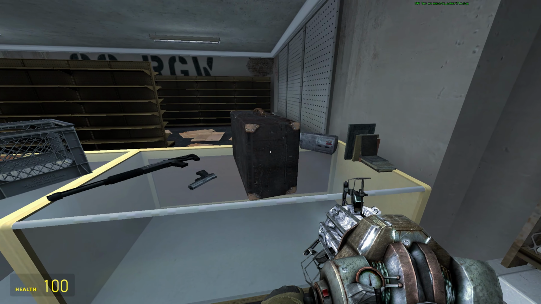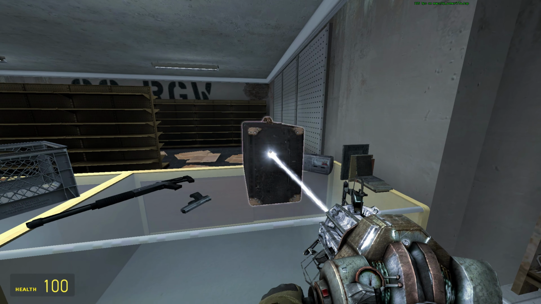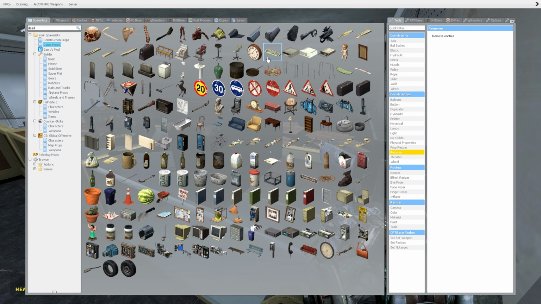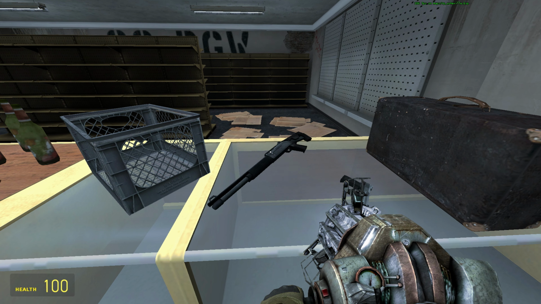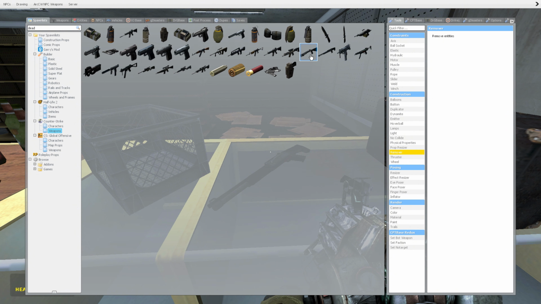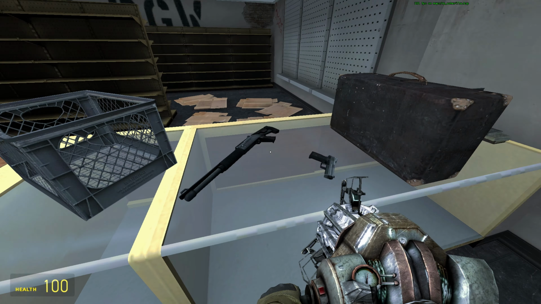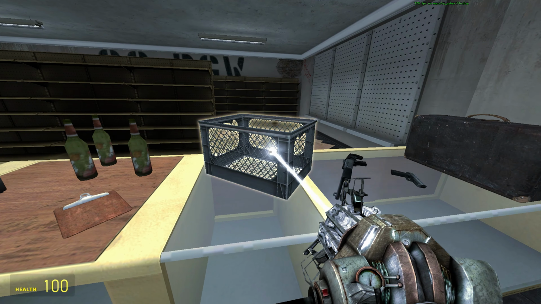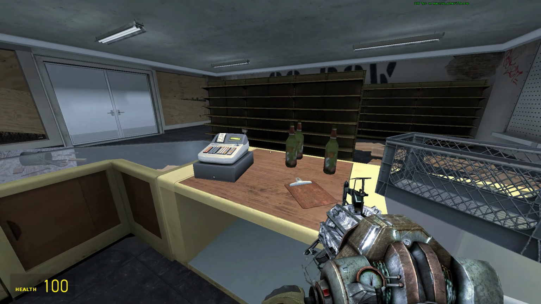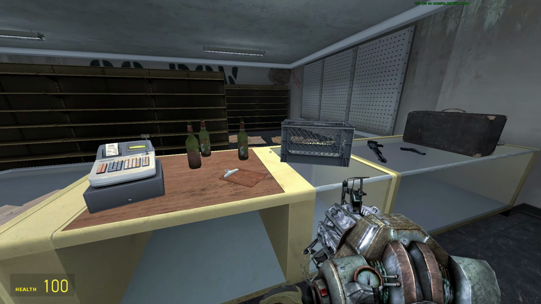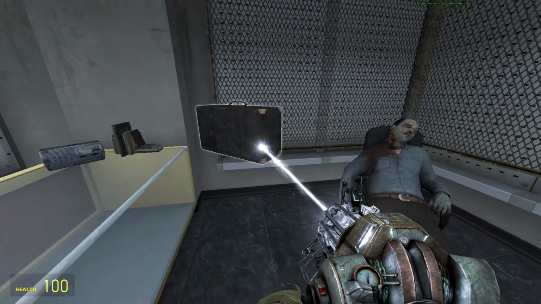For the rest, everybody has this prop, I'm pretty sure. It's just the luggage that you can find in comic props right here. Then you have the CS Source auto shotgun, which is this one here, the XM1014, and the USP right here, the unsilenced version. Then this simple crate, which is just extra decoration, and a few bottles that were scattered around. They don't have to be exactly like these beer bottles, they could be other bottles. It's also pretty simple to build.